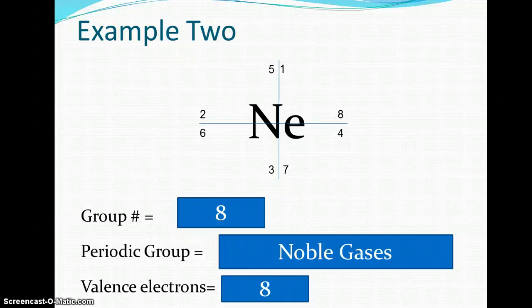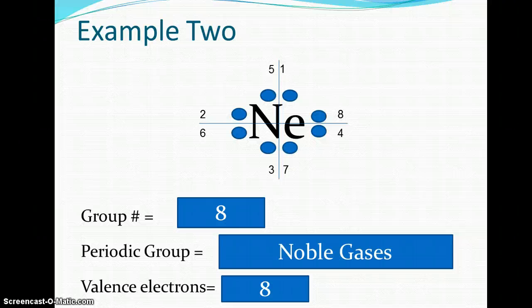Then we're going to go ahead and put our dots in. We're going to start dot 1 near the top right corner where 1 is. Notice it's outside of the Ne and it's not up here in the corner. Our second dot is going to be here near the 2. It's not on top of the 2. It's closer to the Ne, but it's near the 2 spot. The next dot is dot 3, dot 4. Then we're going to double up to go to 5, 6, 7, and 8.